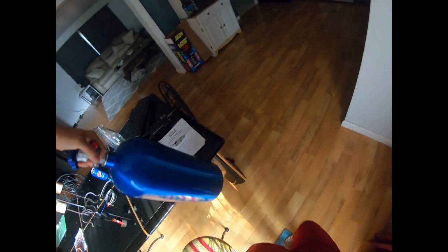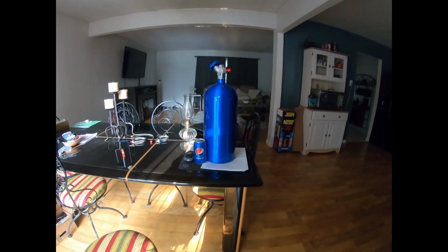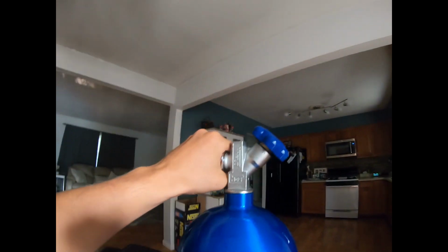All right, and then for the cool part, this is the bottle that comes with it. It's a big old bottle. So here, I'll put a can of soda up to it. That's how much bigger it is compared to a can of soda. It's a 10-pound bottle. So you got this adapter right here.